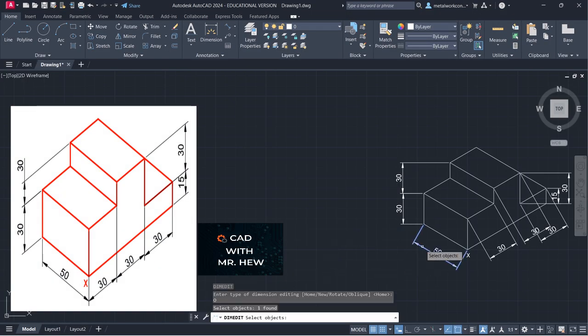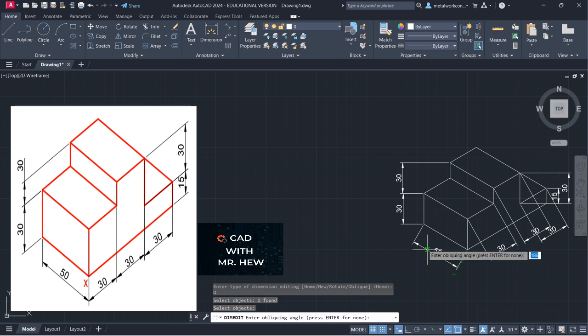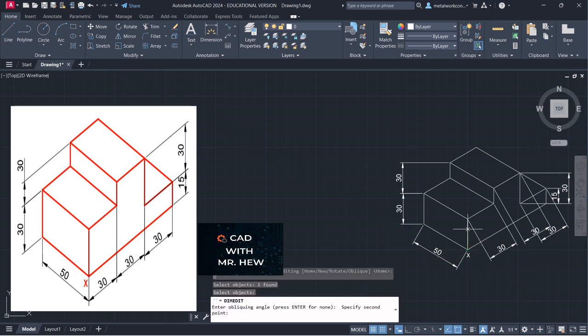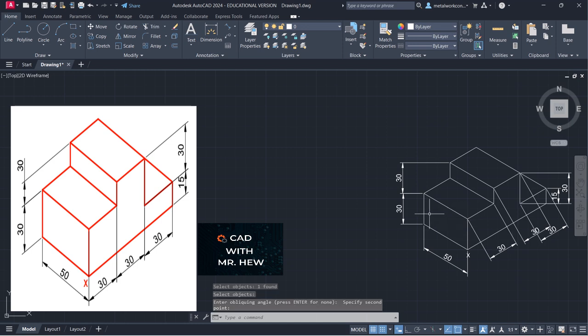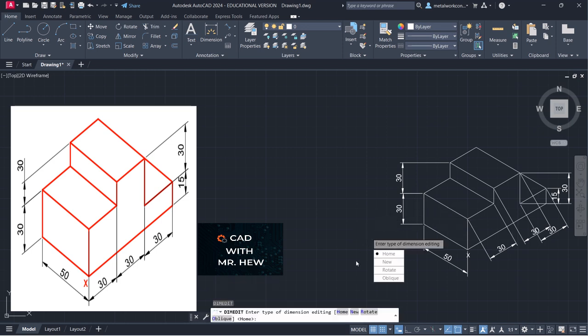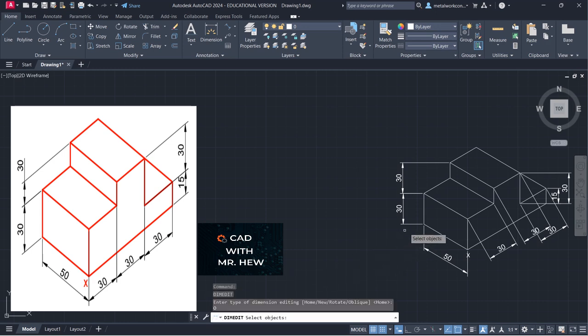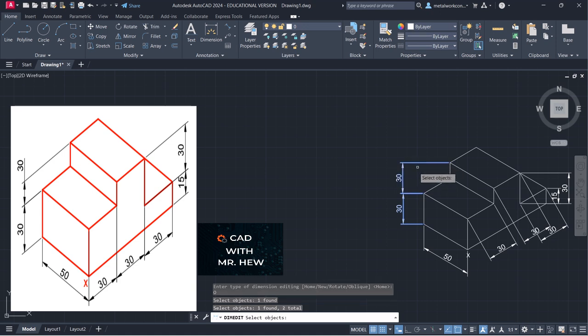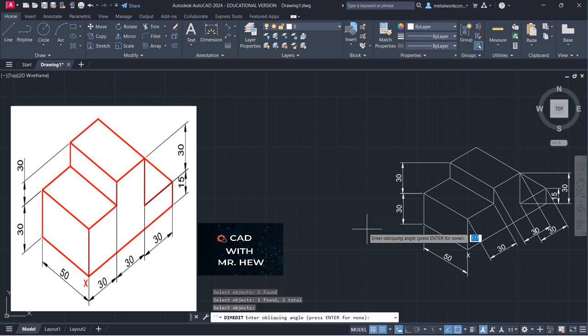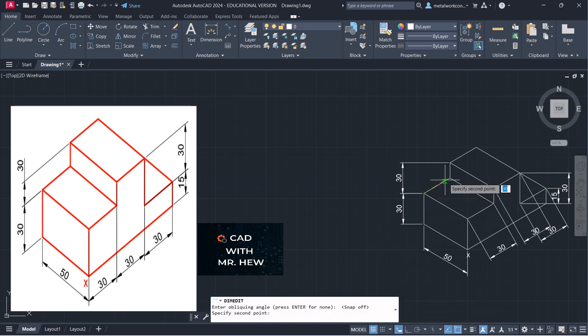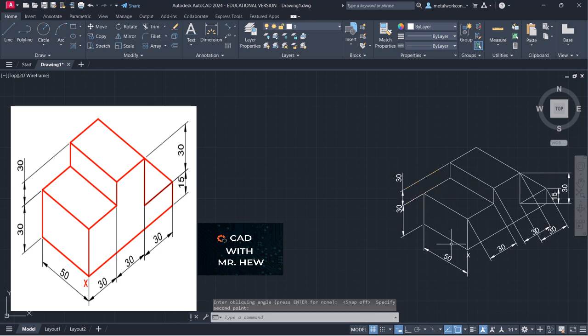We're going to select this object, enter. Then for the oblique angle, we're going to choose this, that, good. We're going to press enter to get the last command. Going to click this, press control, hold on the control key. We're going to press enter. And then to align it, we're going to turn off snap. We're going to click this line, the end of that line. Good.